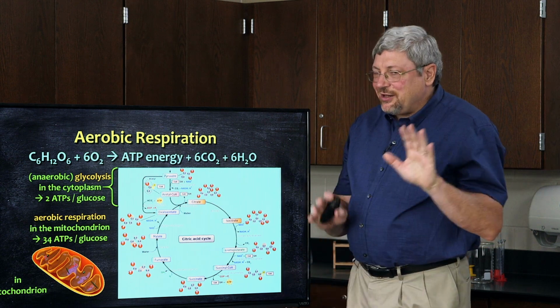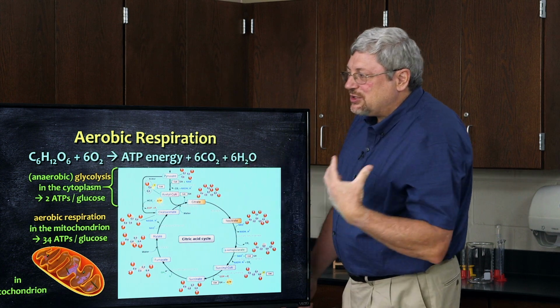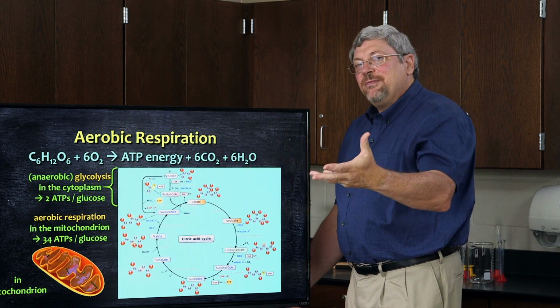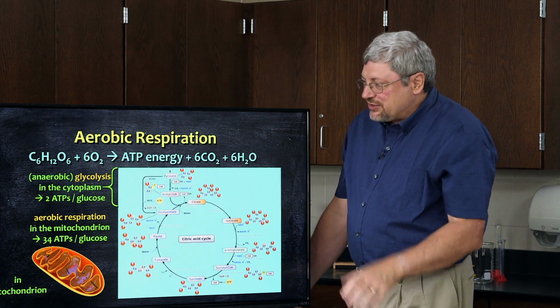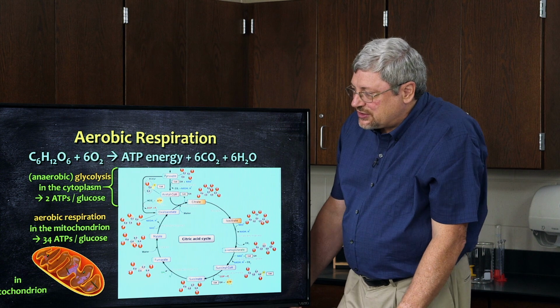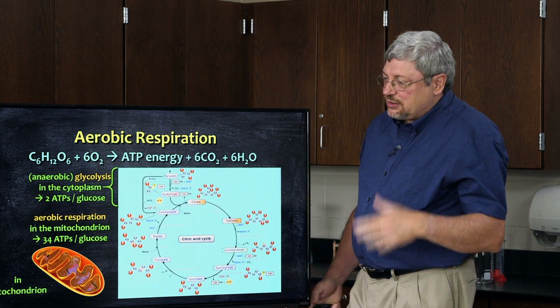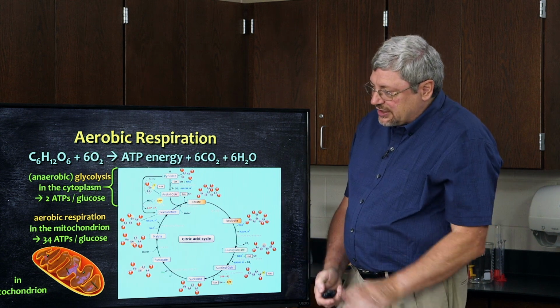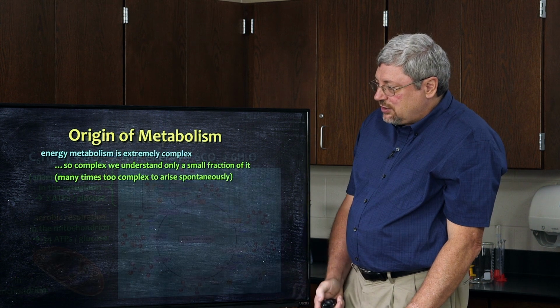And basically, I'm not going to go into any more detail than that, other than to show you there's a similarity between the aerobic respiration and plant photosynthesis that is obviously designed in the major system. There is a cycle in the center of the system, and it's extremely complex, and it's very efficient at getting energy out of the glucose molecule.